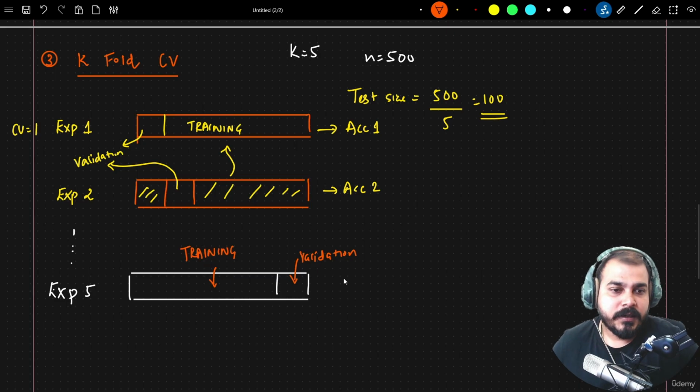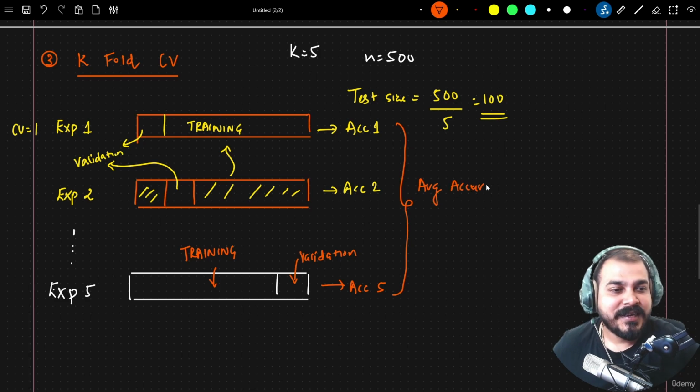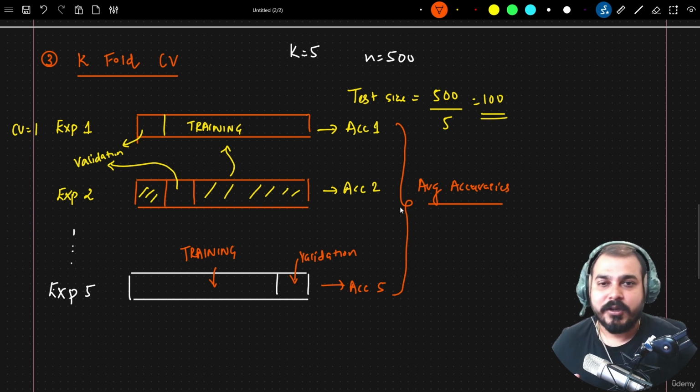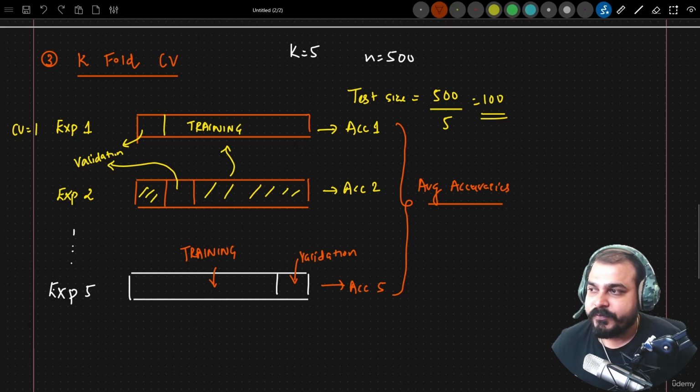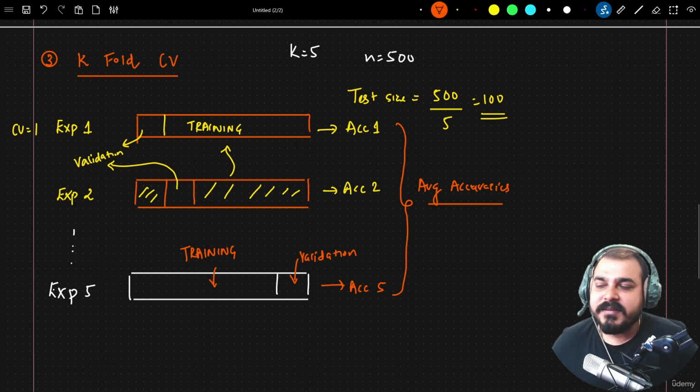Okay, perfect. And finally, here you'll have your accuracy 5. Then I can calculate the average of all the accuracies. As a data scientist, I can say the max accuracy I can get is the maximum one out of it, the minimum out of it, and the average accuracy, with the help of the cross-validation data set. Okay, very, very simple.